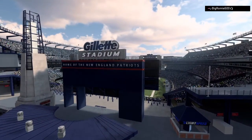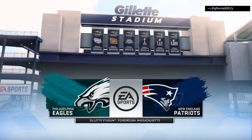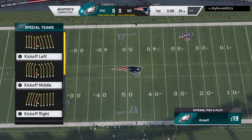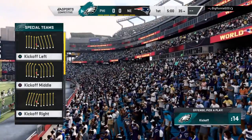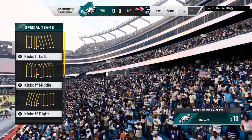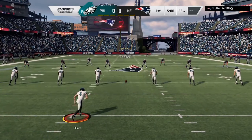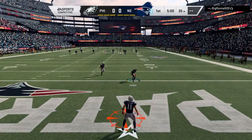It's the NFL on EA Sports as you get a look inside Gillette Stadium here in Foxboro. All the success in New England over the last few decades and this crowd has never been more enthusiastic. A moment ago the Pats emerged from their locker room. They are set as they'll square off with Carson Wentz and the Philadelphia Eagles. Here's the kicker Jake Elliott ready to get this one started and we are underway in Foxboro.